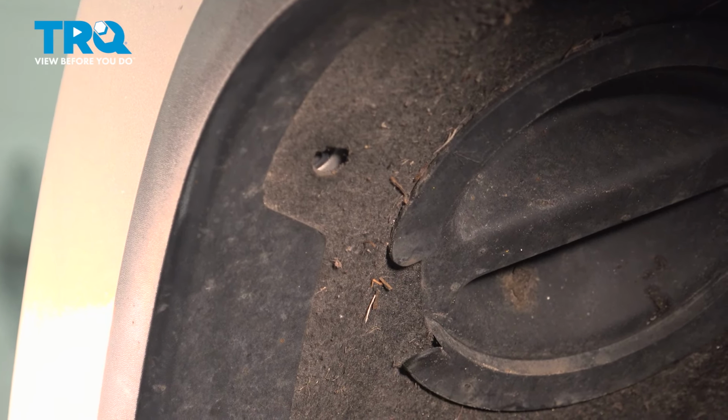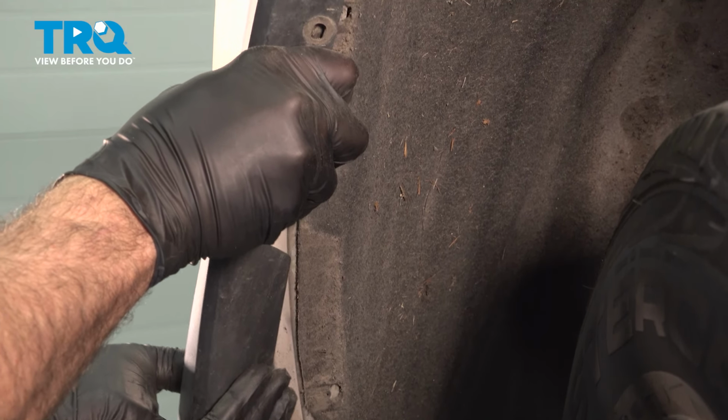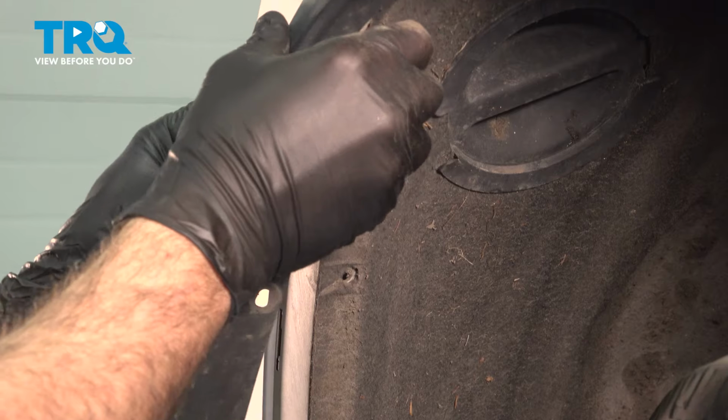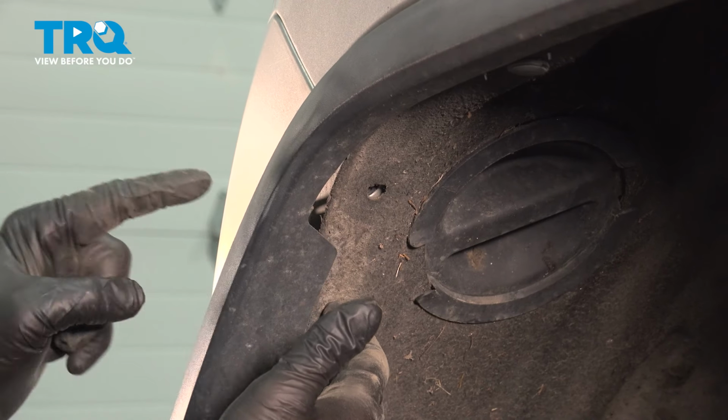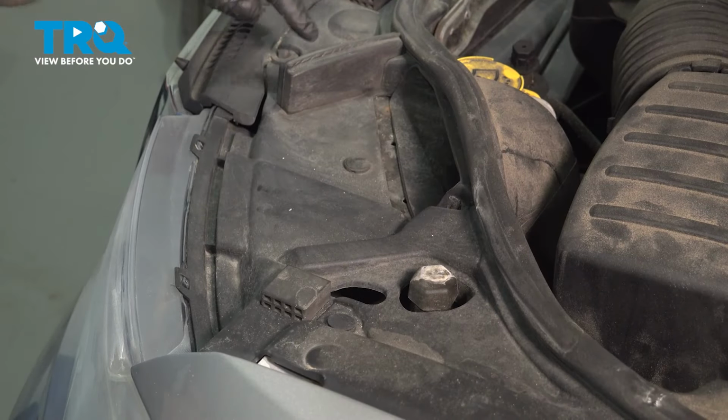Grab your fender molding. I'm going to pull this out towards you. And what we're doing is simply dislodging this trim from the front bumper. Here, there's just a little plastic shield, and this is held in place by some more plastic buttons. Use your trim tool, and we're going to pop a few of these out. Pop out the center, and then get the bottom and pry that up.